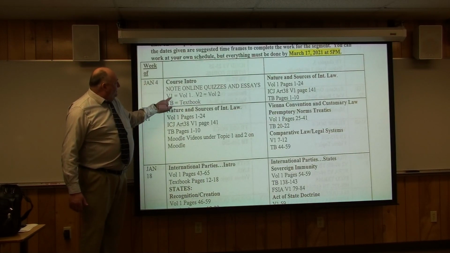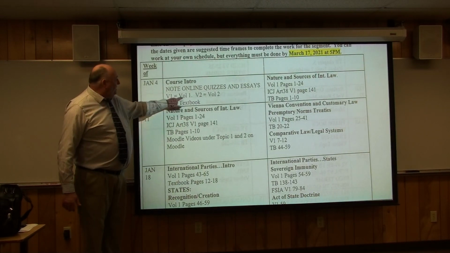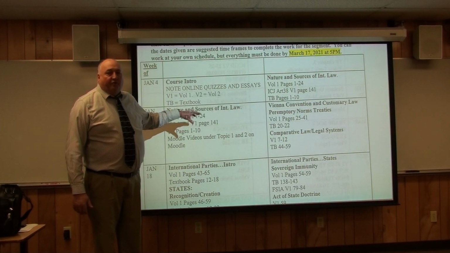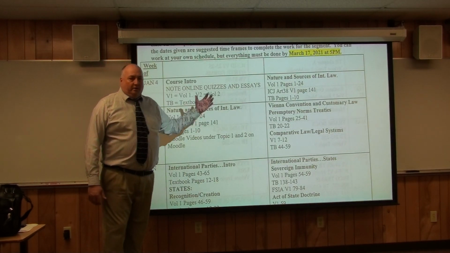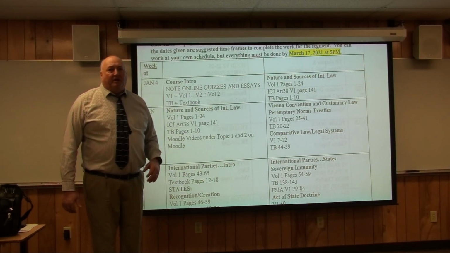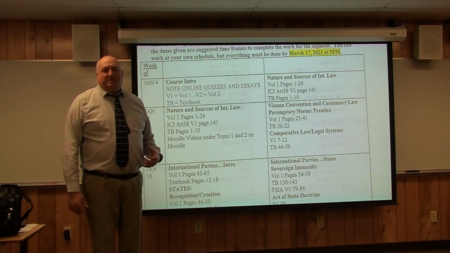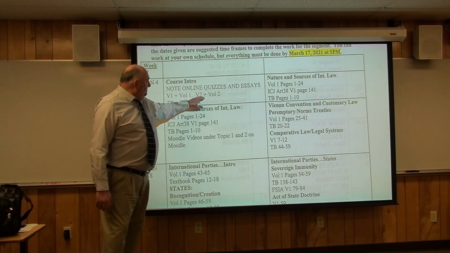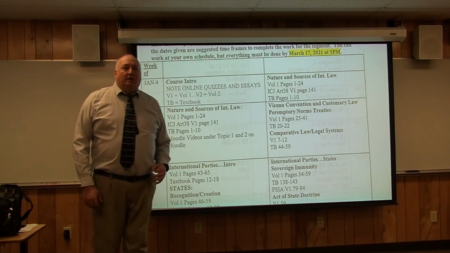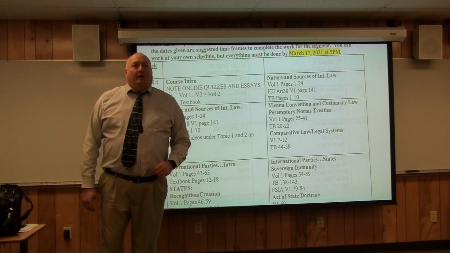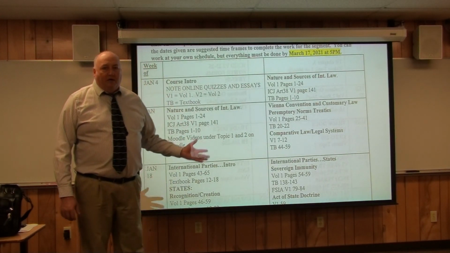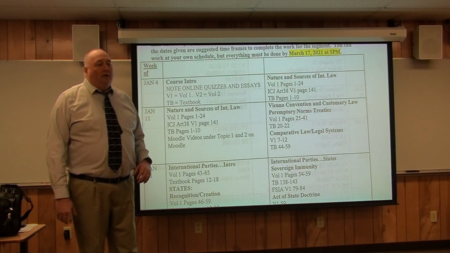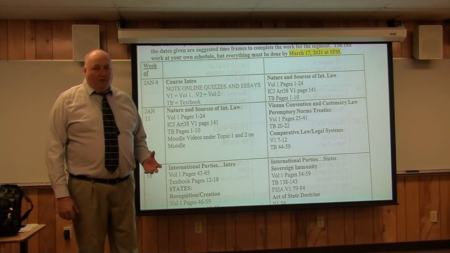I have it broken down where we have the readings, and V1 is Volume 1. That is the online course materials in PDF format posted on Moodle, which include things like the PowerPoint slides printed out, copies of treaties that we'll be discussing in class, web page information, and that sort of thing. Volume 2, or V2, will be after the midterm, and that's also posted on Moodle. Both volumes should also be available at the bookstore in hard copy if you want it, or you can just use what we have on Moodle.